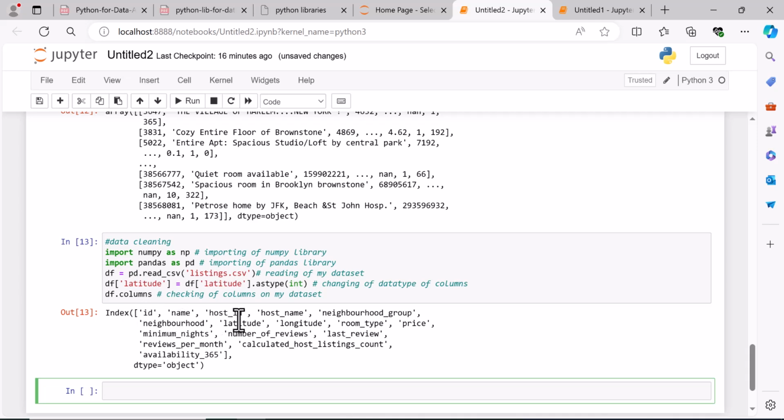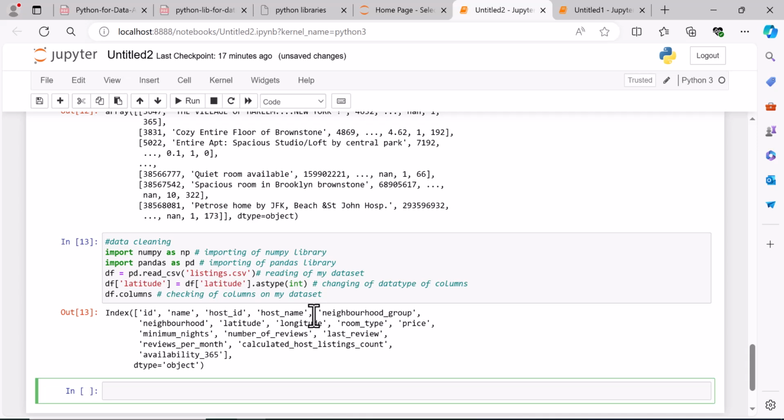We have name, we have host ID, we have host name, we have neighborhood group, we have neighborhood, latitude, longitude, room type, price, minimum night, number of review, last review, review per month, calculated hosts listing count, the availability. Okay, so you can see. So when you use columns, it will show you the index, the name of the respective columns. That is the way it works.